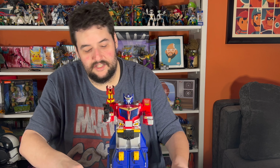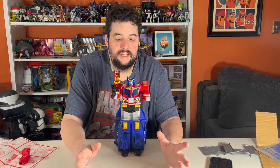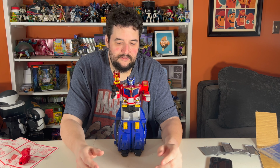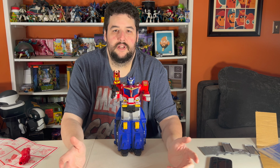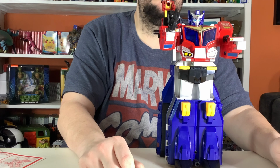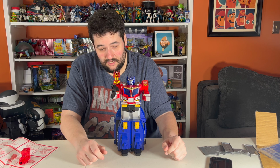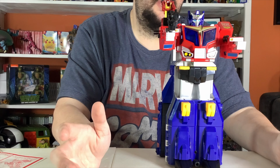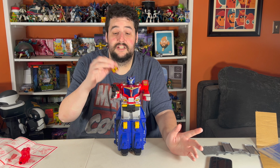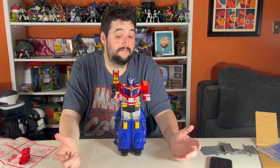It's silly, it's ridiculous, it's huge. He is a slab of a robot. He has no posability. He's more like a Megazord or a Sentai giant robot than he is a Transformer. And I'm fine with that. It's ridiculous, and I love it. And honestly, there's really not much else I can say about it, because there's not much else this toy can do. But with a lot of other MicroMasters, especially with the other bases, you've got a really cool base of operations set up. Hopefully, I can get around to collecting some of the other MicroMaster bases again, and then we could kind of get this all slapped together. I think that'd be fun.